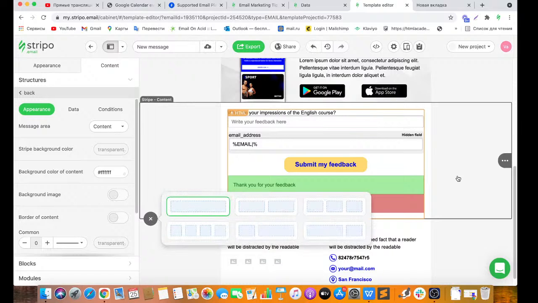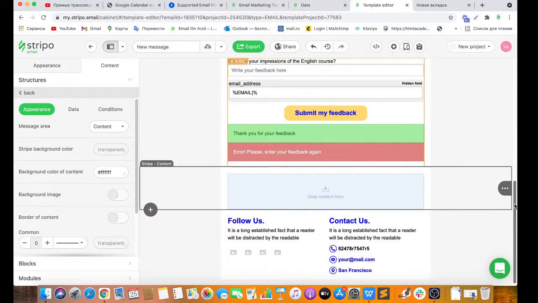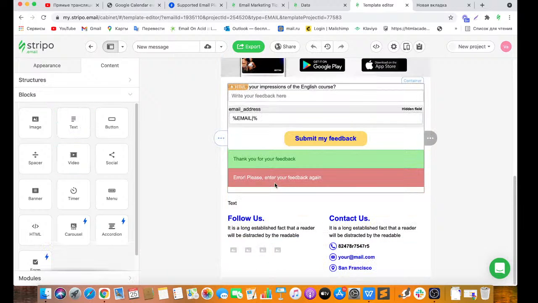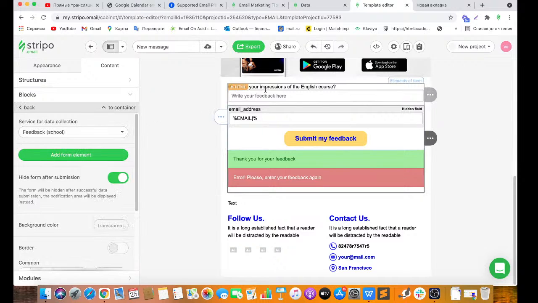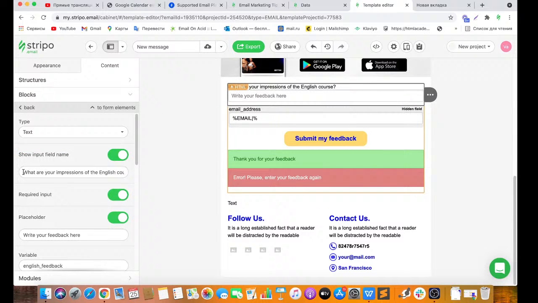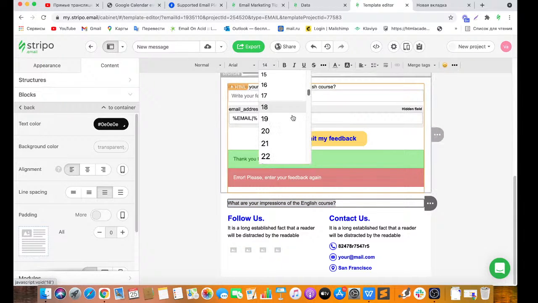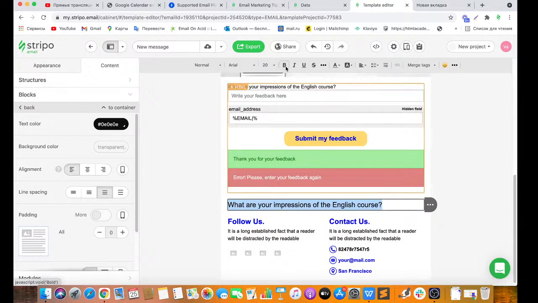I'm going to add a new stripe. And I'm simply adding a new text block. So go to the text, put it here. I will copy the main question and put it here. Then here you can customize it to your needs. For example, I make it a little bit larger, as 20. Here you can set it as bold, italic, and so on.